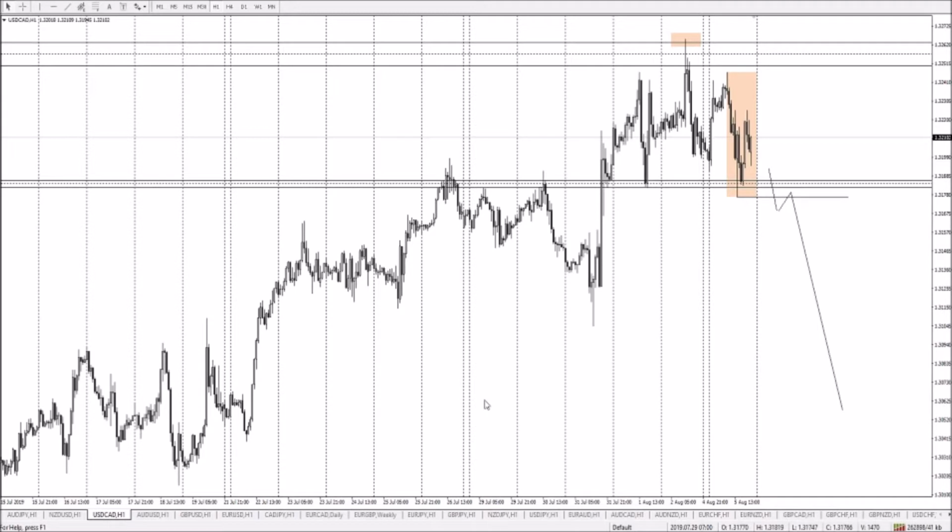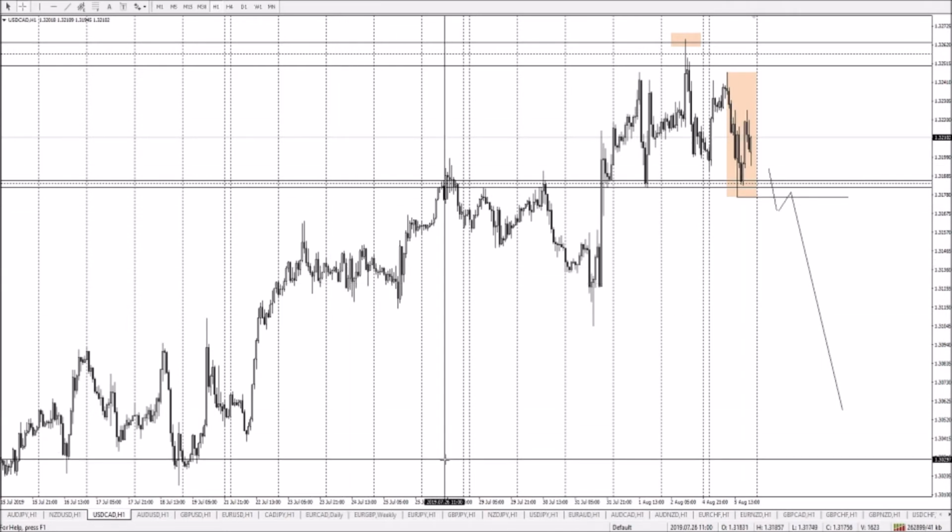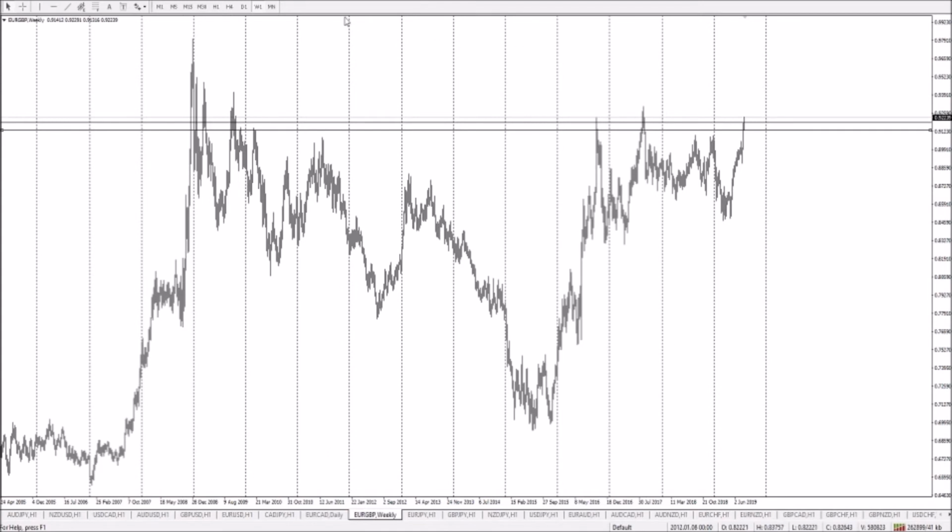So we'll see how this one unfolds. Just remember, we're waiting for that close. Don't get sucked in like I'd say a few sellers got sucked in here on this candle. Looked like a very big bearish candle breaking below this support and resistance, and then just quickly goes the other direction. So yeah, that's basically all I was looking at.